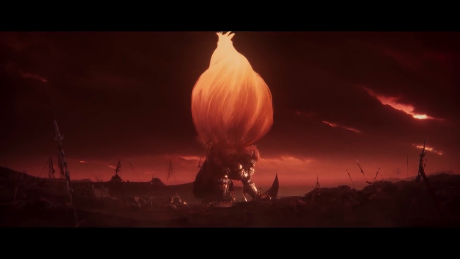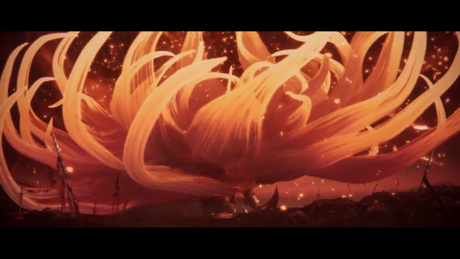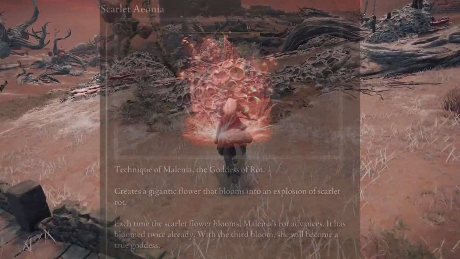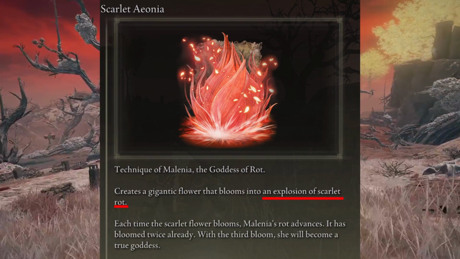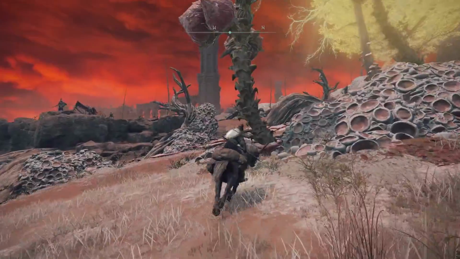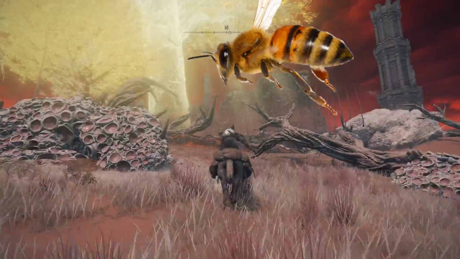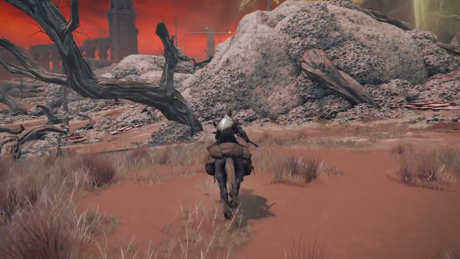So if it is in fact a flower, then Scarlet Aeonia more than likely produces pollen. This pollen could in fact be Scarlet Rot itself, since the blooming of the Scarlet Aeonia creates an explosion of Scarlet Rot. So let's just say for now that Scarlet Rot is Scarlet Aeonia pollen and everybody's allergic. This also can explain how Scarlet Rot spreads across the land, since we don't see any giant bees in Caelid spreading pollen for this specific flower. Thank God, can you imagine a giant bee boss?